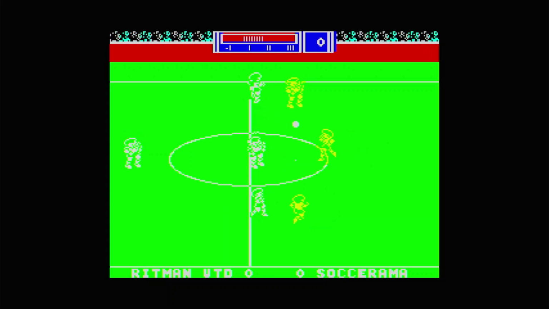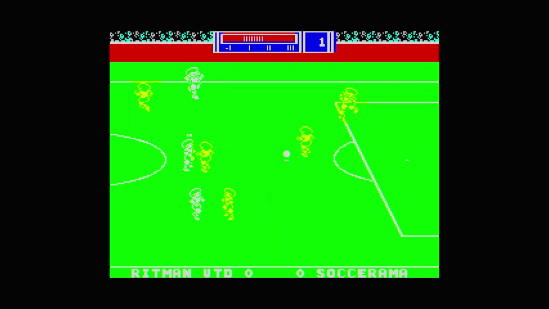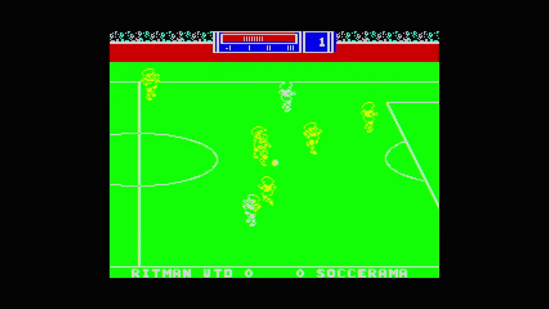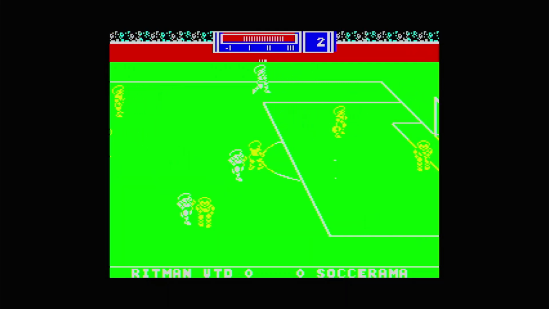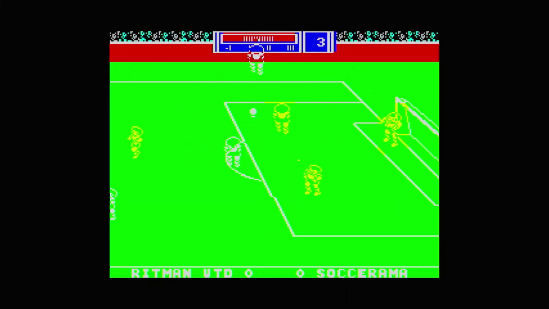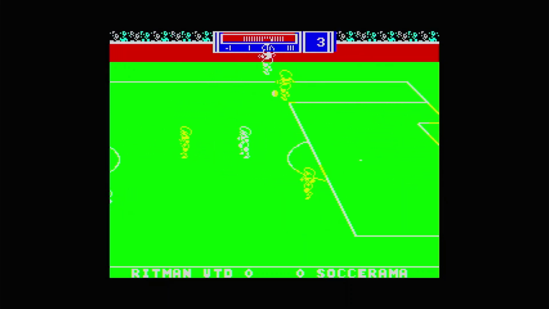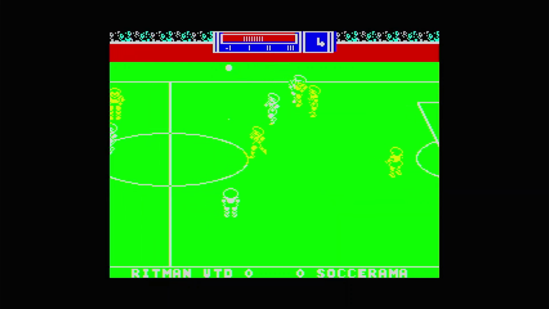Let's get started. So you can see at the top of the screen is your sort of power meter. You can see it's going up and down. So obviously you need to time it right when you're going to hit a shot. If it's up the highest, you will hit the highest or the hardest shot or the longest shot. I'm not really entirely sure, but keep an eye on that meter because that does affect how hard you're going to be hitting the ball.